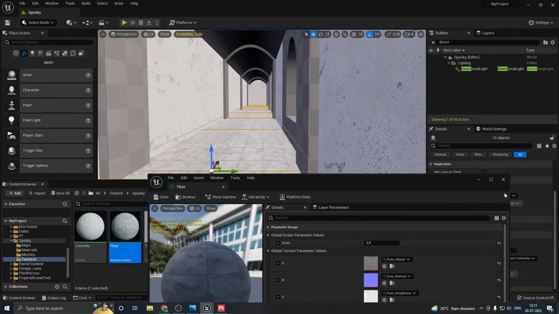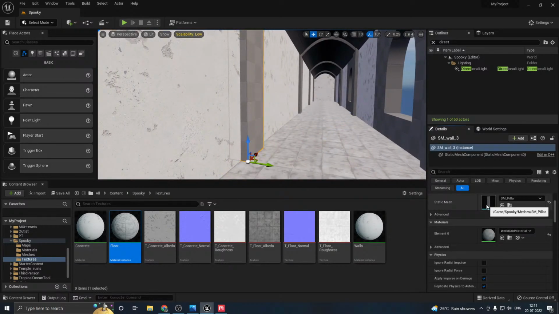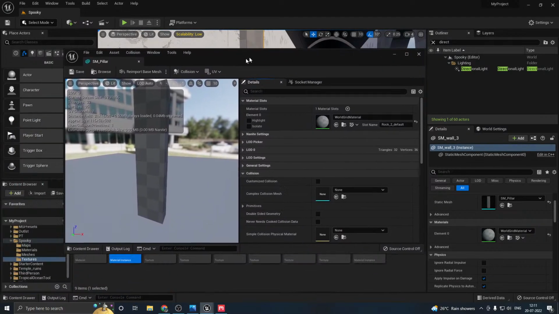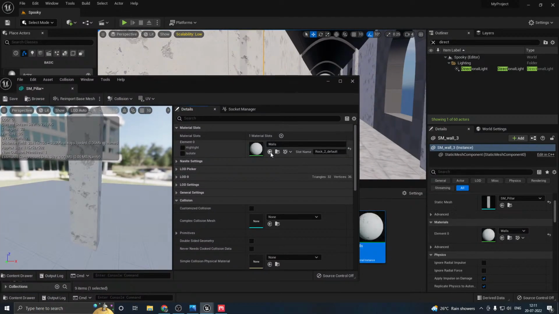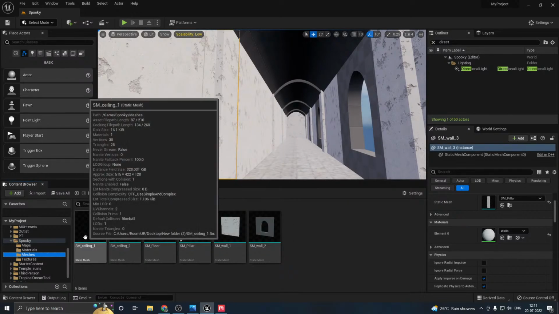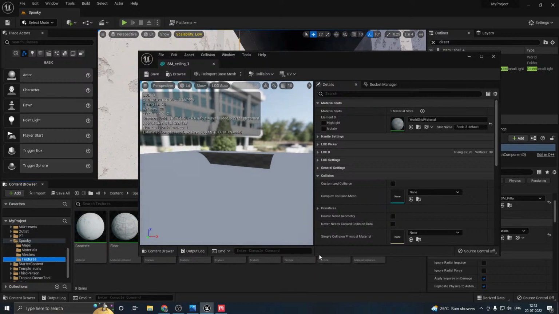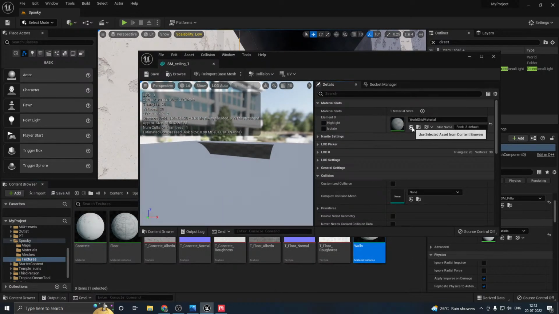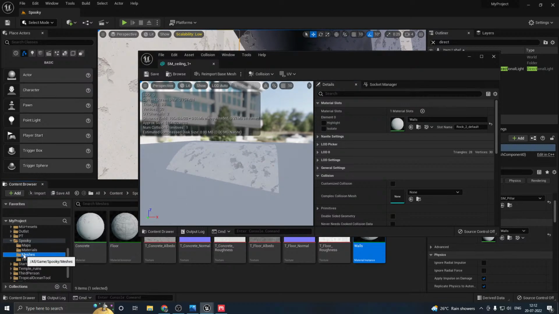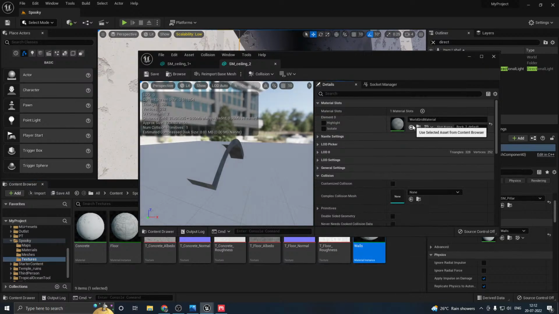Okay, now I'm gonna use the same material for the pillar, I mean this concrete. And for the ceiling, and for the pillars.